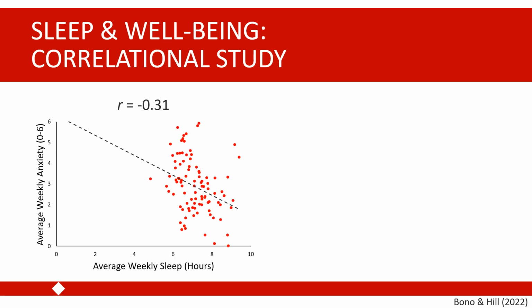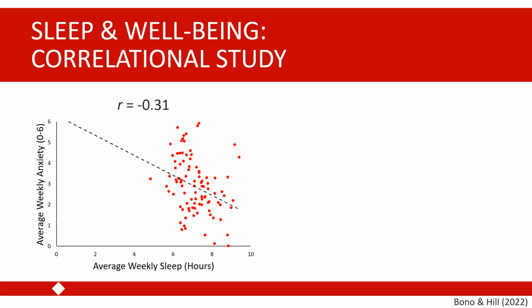The first finding we're going to look at is the association between their average weekly sleep during weeknights in hours and their average level of anxiety that they reported over this 15-week period of time. So what you can see here is that most of our students are getting somewhere between 6 and 9 hours of sleep. And we can see that if we try to put a line that is going to get us close to all of these different observations, the slope of this line is negative, and our observations are pretty scattered around this line.